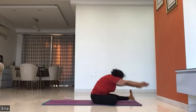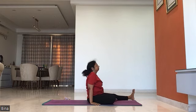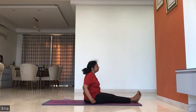Slowly stretch forward and come up as you inhale. And exhale, bring the arms down. Let's get ready for Paschimottanasana, classical forward bend. Legs stretched out, toes pointing up, heels pushed out.